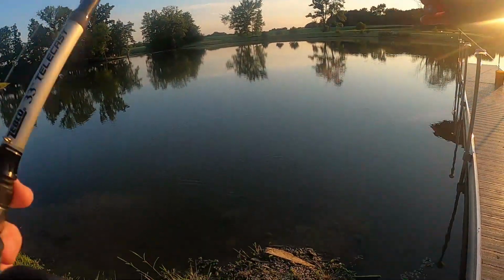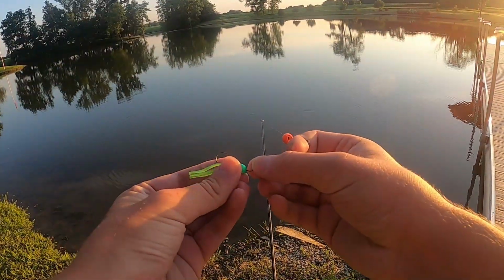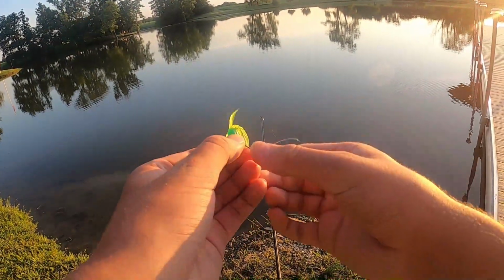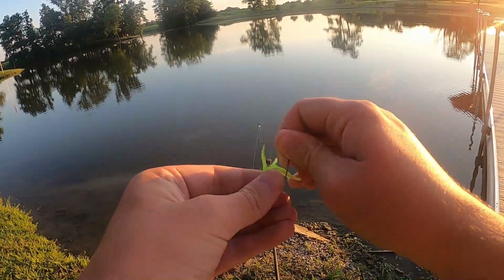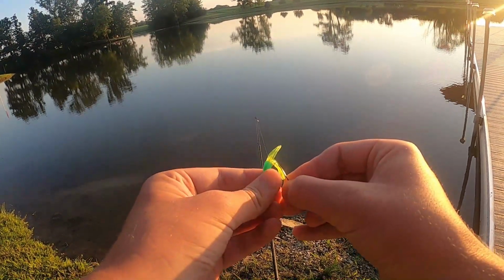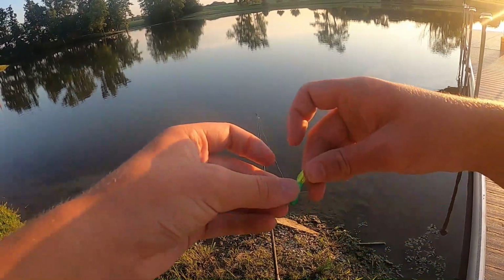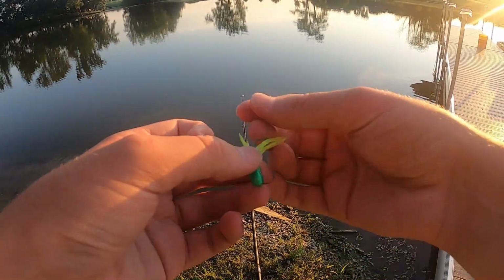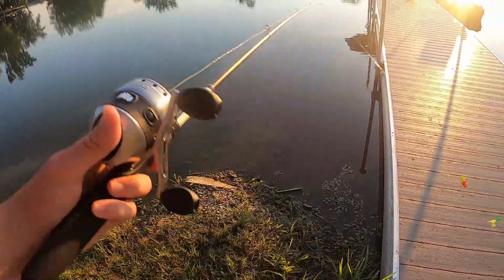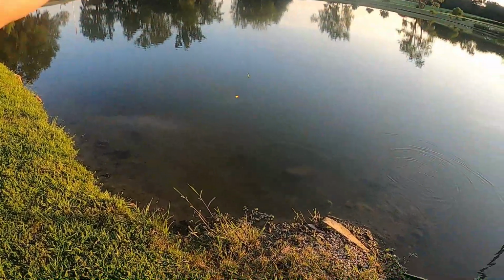Okay, so these things are way too small for this to get put into their mouths. So what I'm going to do is change this up and make this smaller. The way that I'm going to make this thing smaller is by putting it in the opposite way. So this is the wrong way to put it on, but doing it this way, they want to eat this green, the darker green, rather than the neon green. So the hook will go right there. So we're kind of tricking them this time. Ooh, I actually felt that one.